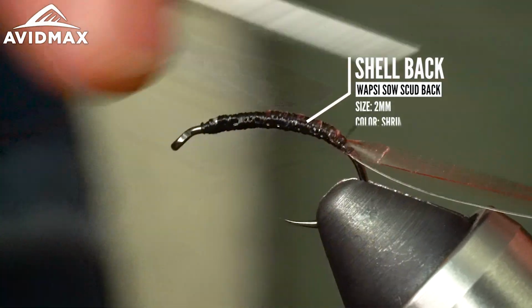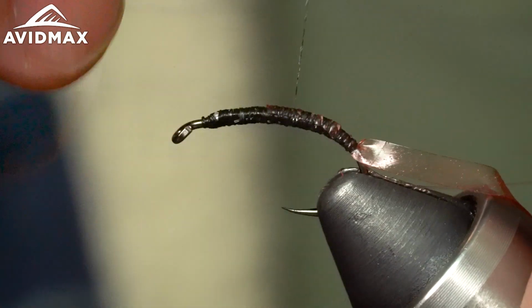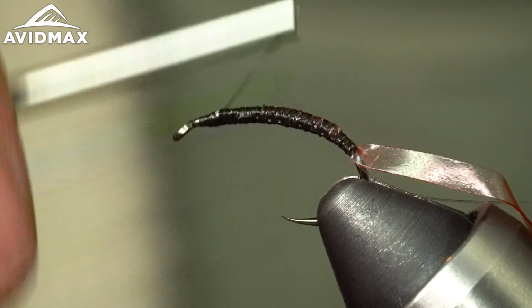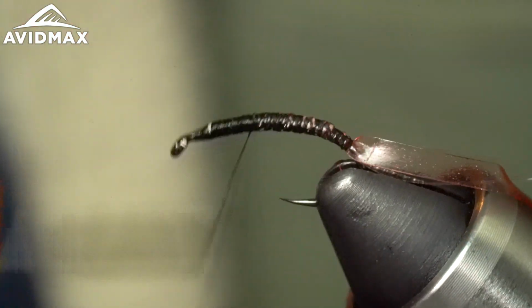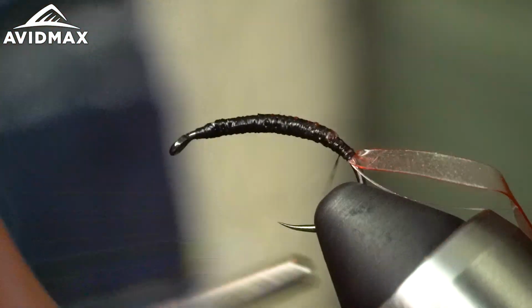Just pull that taut so it's less of a buildup of material for you. Nice thing about this is it's pretty durable. You can manipulate it however you want without doing too much damage, really. And then just kind of clean up your overall profile. Make sure you got the shape that you're trying to achieve.